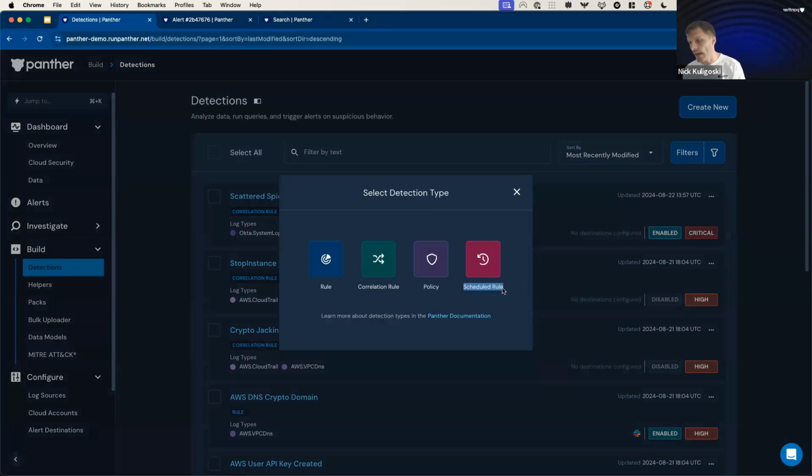On the flip side of that, I could also create a scheduled rule where, since I'm collecting all the data into a centralized place, our place being Snowflake, then I can create queries that I can then in turn analyze with detection logic and create a detection rule against the data that way. But another detection type that I wanted to focus on today is called correlation rule.